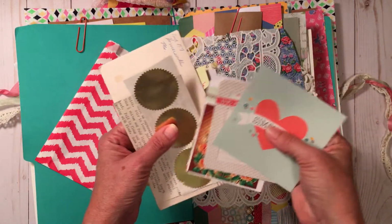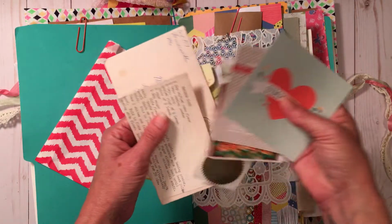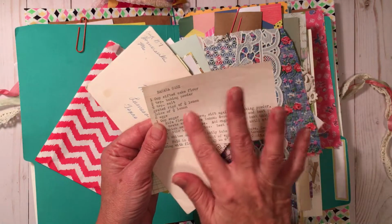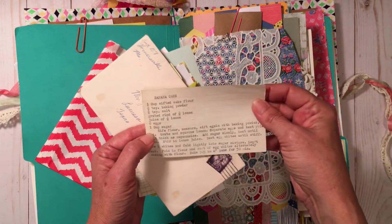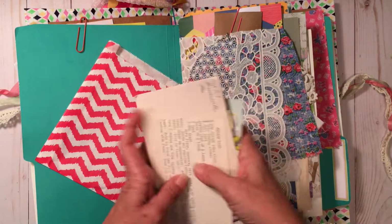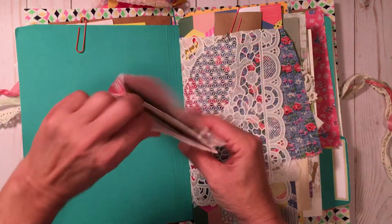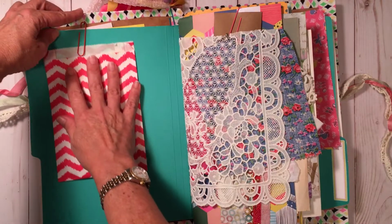Little cards, just a whole bunch of stuff. Little golden seals, a recipe card. This looks like a vintage recipe card, and I think it still has flour on it. How cool. So all those things are in this little bag, which of course I can use, all the bits inside and the bag.